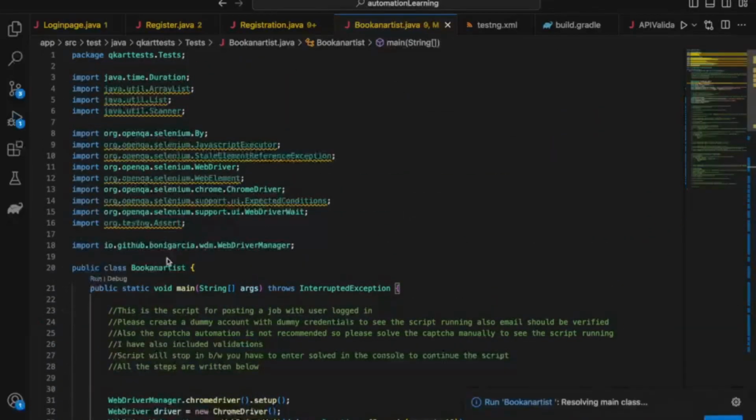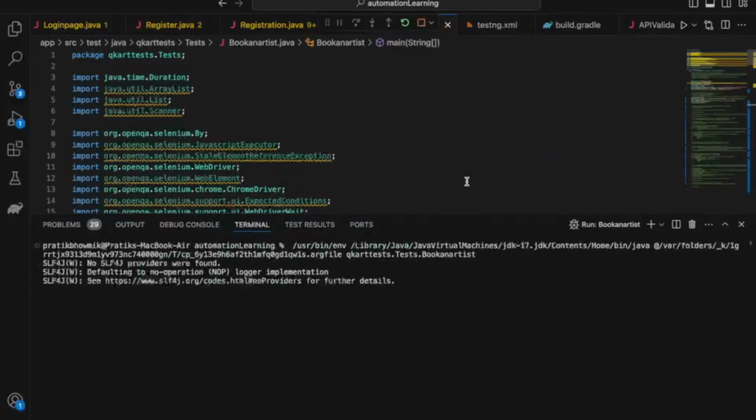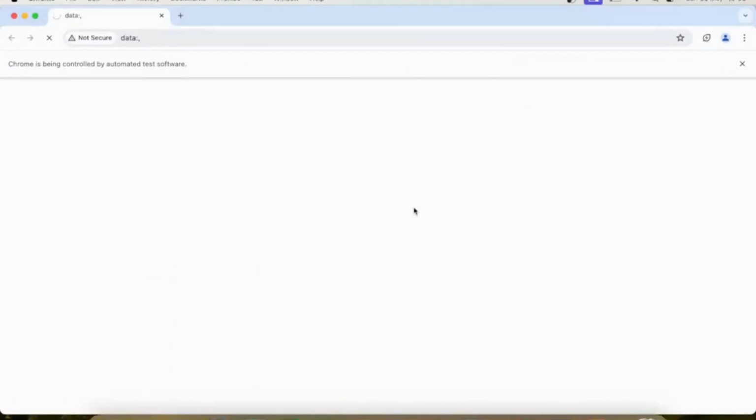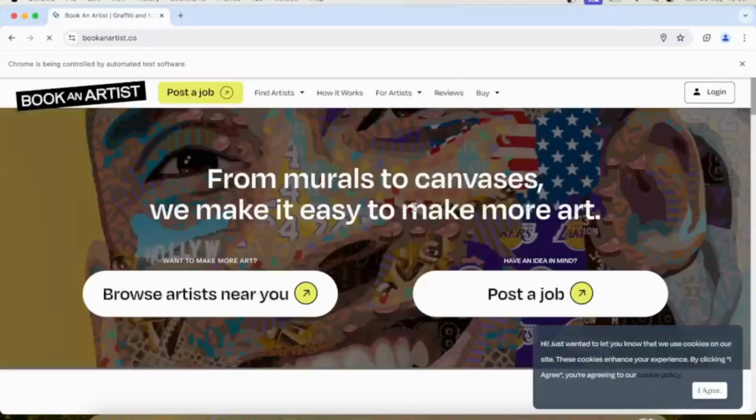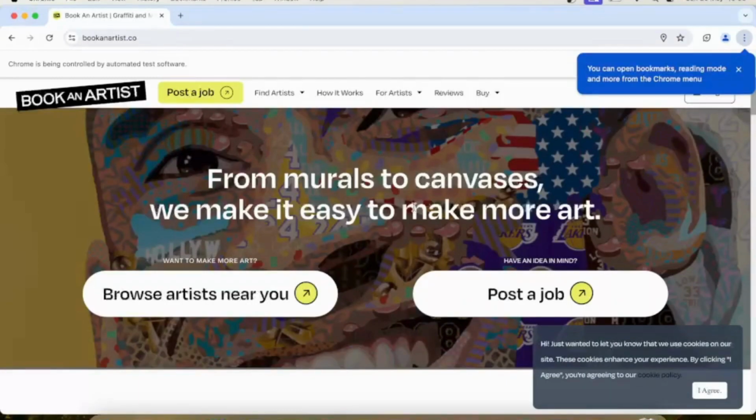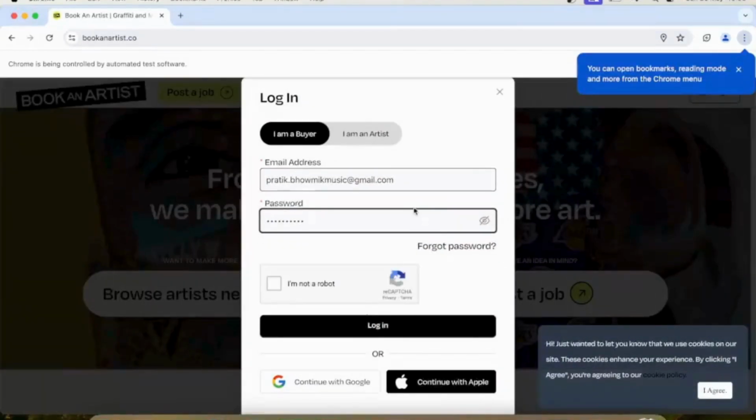Okay, so we are running this code. This will redirect me to this website and it will perform the credentials actions. As you can see, captcha is there. So this is captcha.